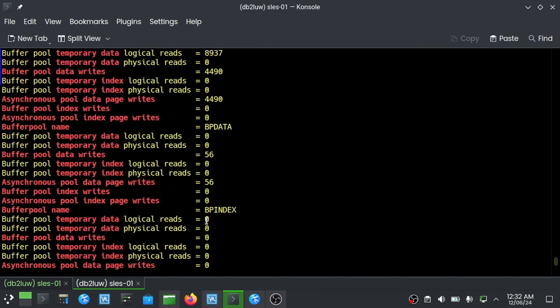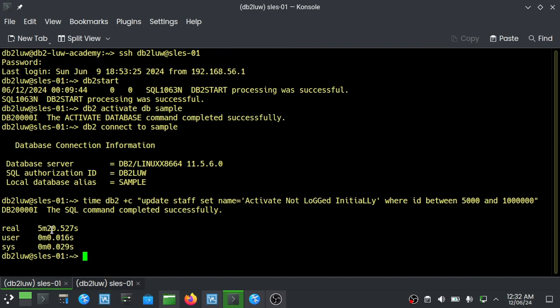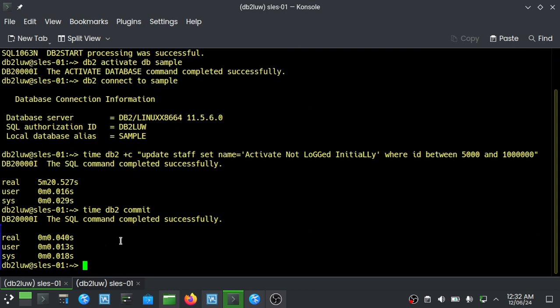And I think this is extremely slow, you know. Oh, okay, yeah, it completed. So you can see that in 5 minutes it got completed, 5 minutes and 20 seconds it took. So obviously the next command will be to commit the transaction. Let's go and commit. Also note that the commit is really fast. So 5 minutes and 20 seconds is the first run.